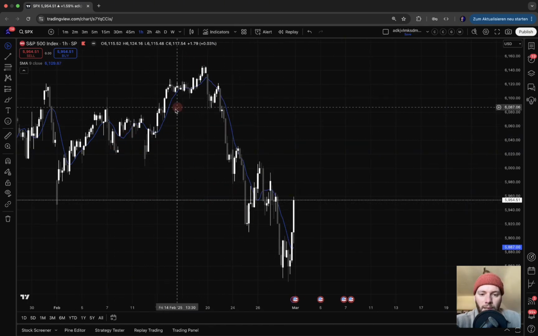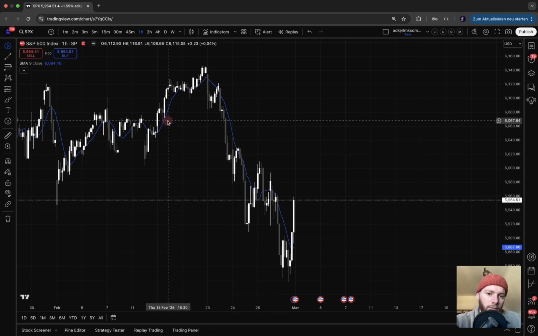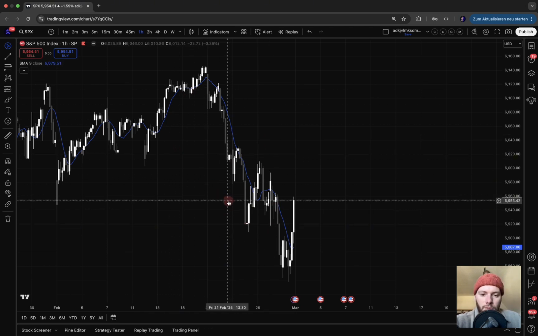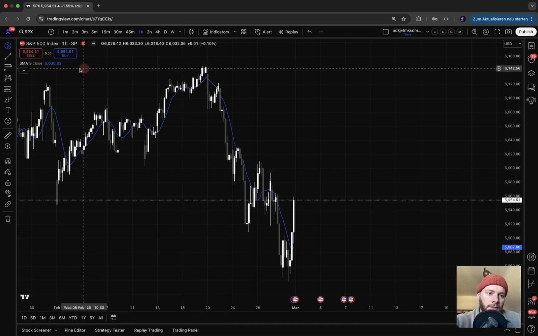So what is an indicator? It usually uses data from the chart and tries to create a line or lines or plots, or anything that should make it easier for you to understand the chart. So this is the idea.